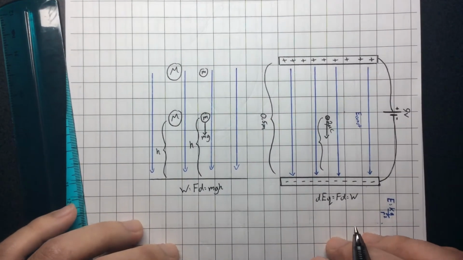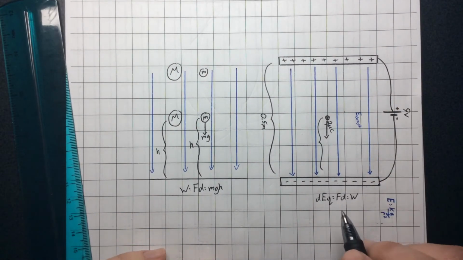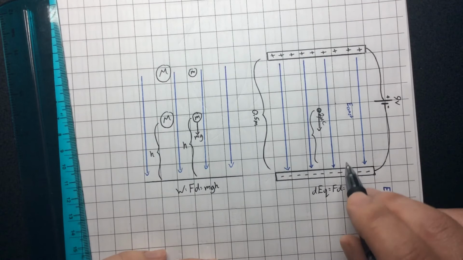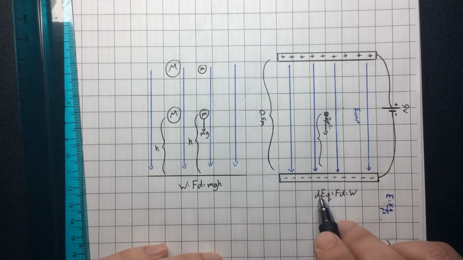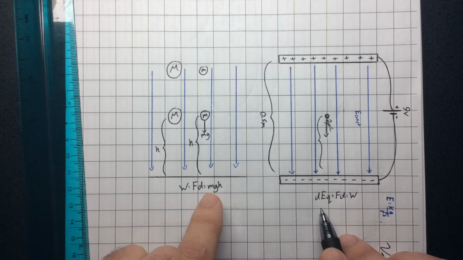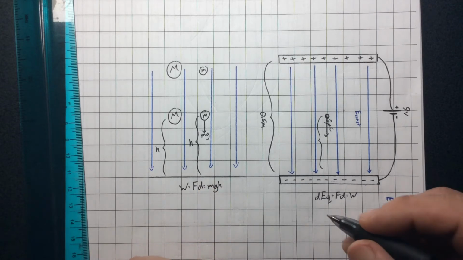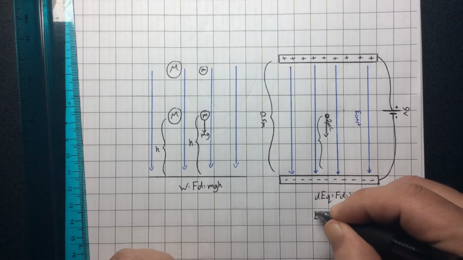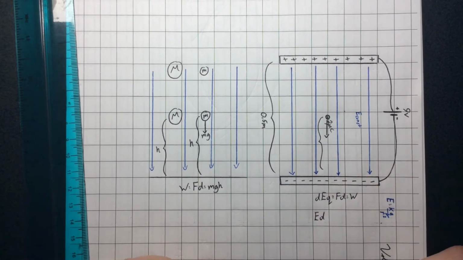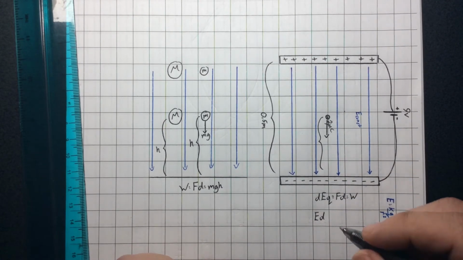So over here, E is the field, Q is the charge we placed in it, and d is that distance. With mgh, g is like that field strength, h is that distance, and m is the thing you place in it. So let's take away the thing that we're placing in. Let's take away Q. If we take away Q, we get E and d left over. And guess what that is?